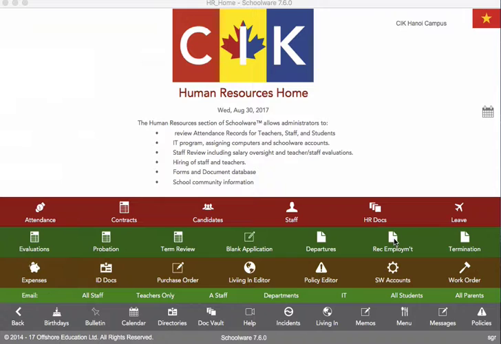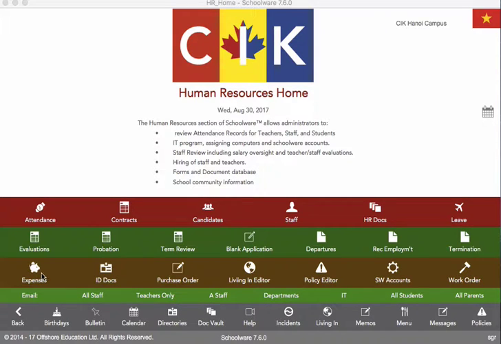The record of employment is post-employment, meaning that a person, either when they're leaving or after they left, they need a certificate that says that they worked at the school for a certain period of time, and that's what this is for. And termination, of course, is the request by the principal or the offshore education to terminate an employee, and that is submitted to the owner for permission to then proceed with the termination of the employment, whether that is a probationary termination or for other reasons on the job.